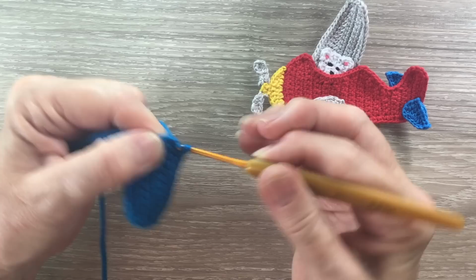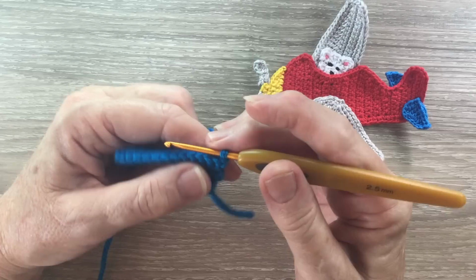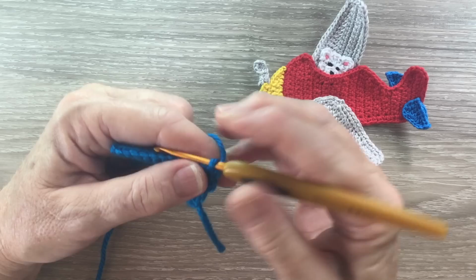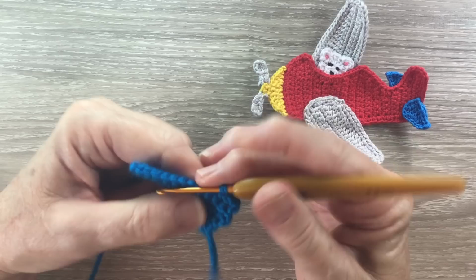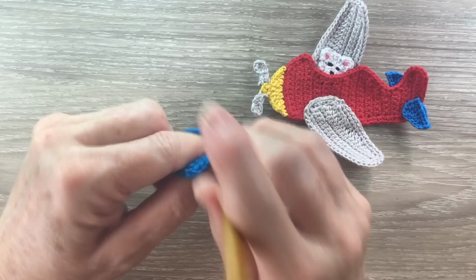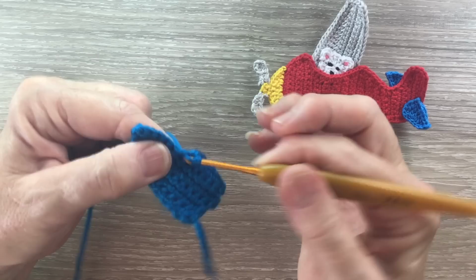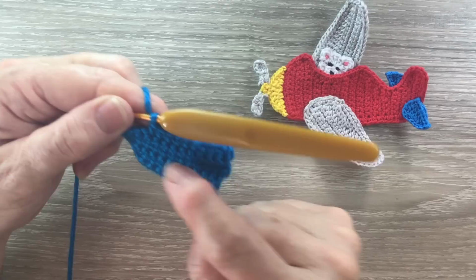For row 6, we work one chain and turn, and we work one single crochet into each stitch until we've got 3 stitches. So that will be one single crochet into the first 9 stitches. I've worked one single crochet into 9 stitches and I've got 3 left.